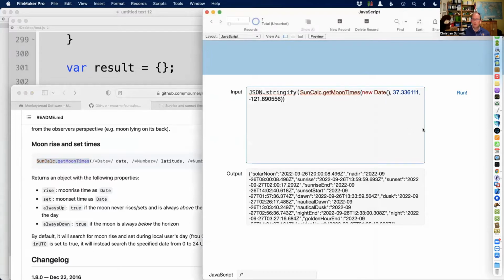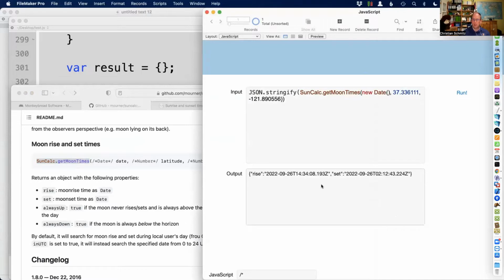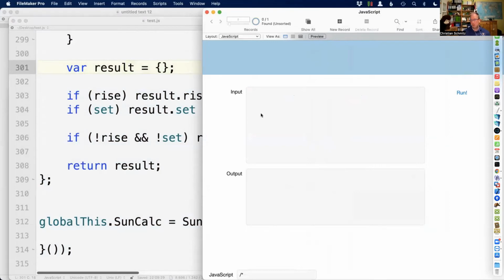So I just put in get moon times and get back another timestamp here. Yeah, but we just initialized JavaScript, so I can show all new records. So I can just put any calculation here and run it, or I can put some text in here, and when I run it, I get back the text. It's plus in JavaScript. Yeah, it's plus. And this gives, by the way, a string object. So it should have a length 10.